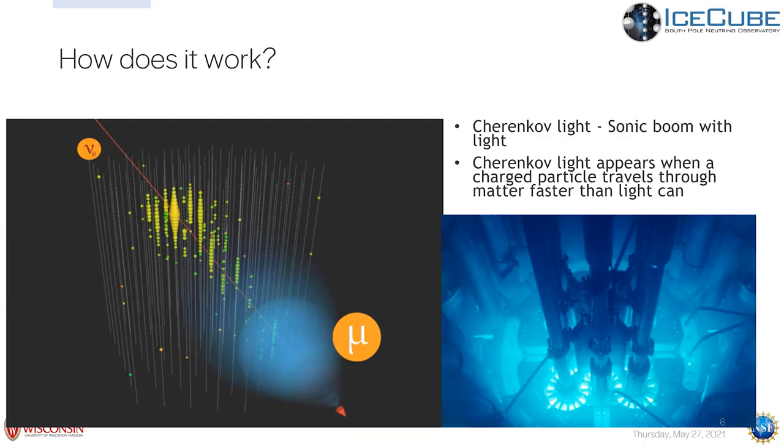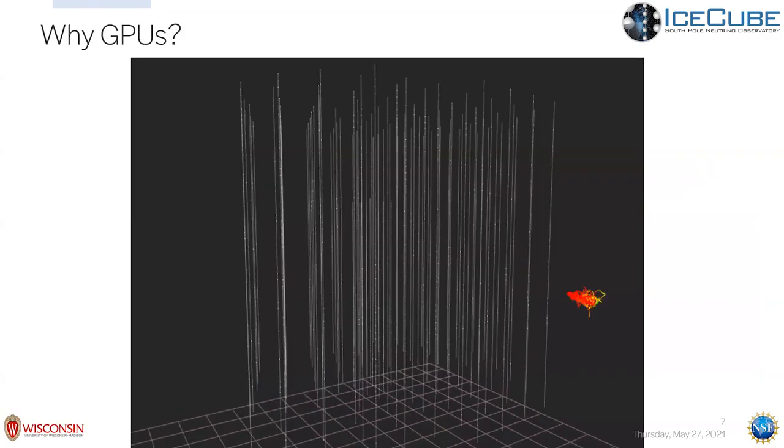And similarly, you have neutrinos that can interact with the detector, and they give off some secondary particle, in this case a muon, which is just the heavier cousin of the electron. And as they travel through the medium, they travel faster than light itself. Ice has a refractive index, so the light itself travels at about a third the speed, but these particles can travel at the speed of light. So during this, they give off this bluish glow of light. And that's one of the reasons why we basically need GPUs.